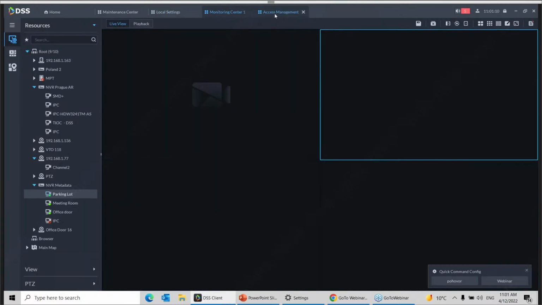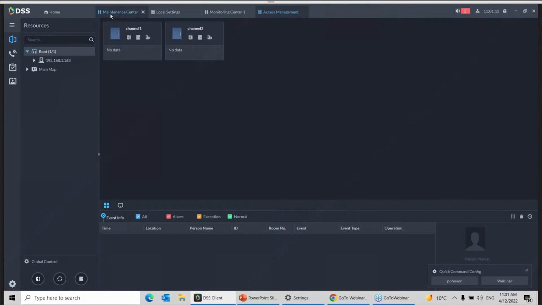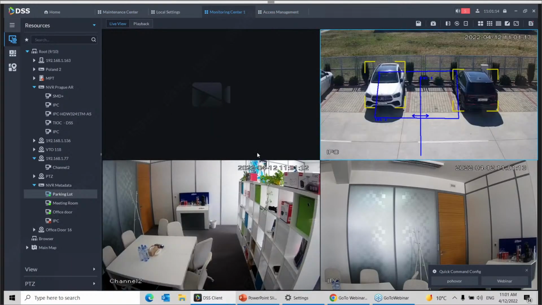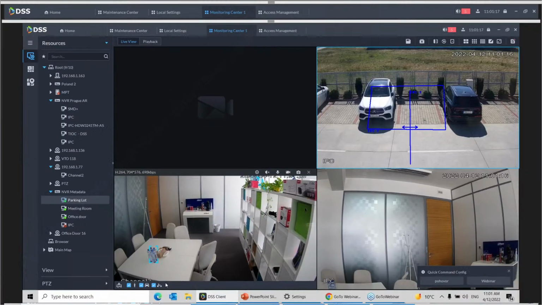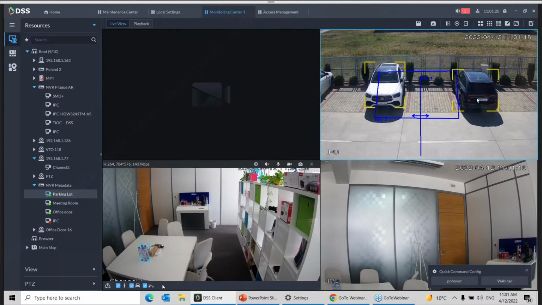So this is a nice thing. Of course, those buttons which we have can be placed also on the camera. We can create the button which will appear over here, for example, for turning on the light, turning off the light, or for opening the gate on the third party.